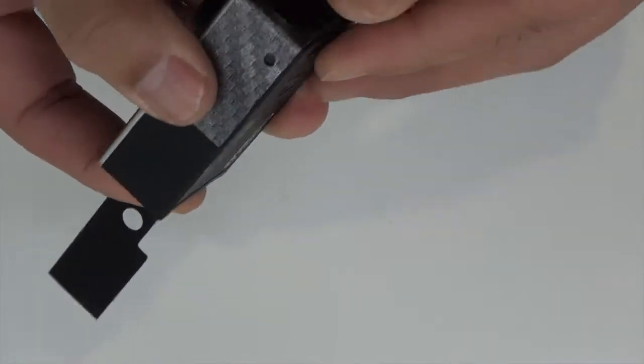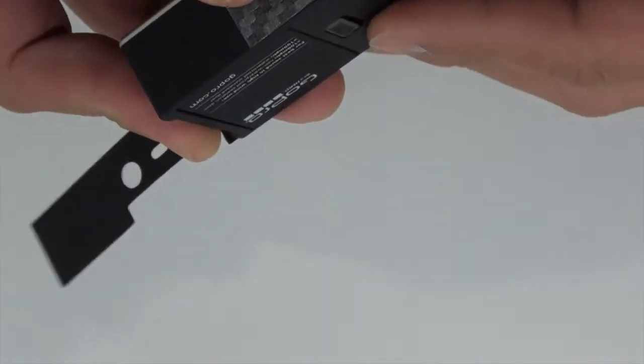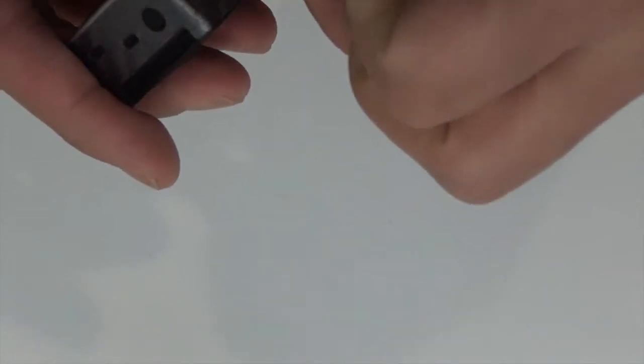Now every time you wrap around a corner, you want to give it a nice, clean, firm press to make sure that it does stick to the device and that it doesn't malform as you wrap it around. Now if all the cutouts are aligned correctly on the first side, that means the side wrap is pretty much even. Now that we finished one side, you want to continue on to the other and then onto the bottom.